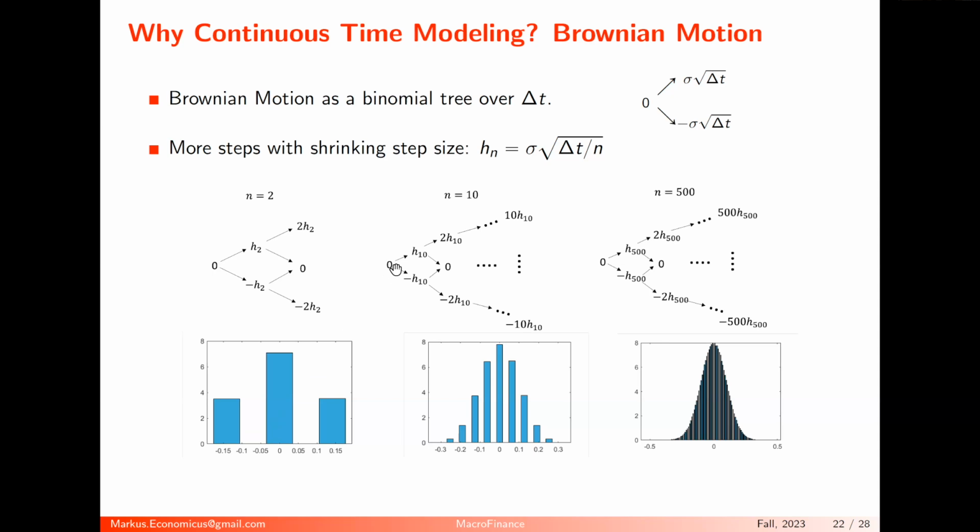Now what I do is, instead of 2 steps, I make 10 steps, but I make each step size smaller by a square root of 10. So I increase the number of steps, but I shrink the step size. Instead of having this, I now have this thing here: more steps with shrinking step size, so much smaller steps. Then the distribution is a standard Brownian. There's no sigma of x, so sigma is just a fixed number.